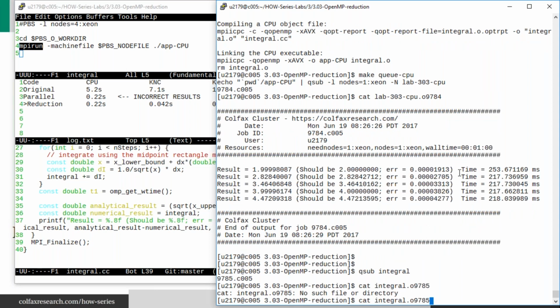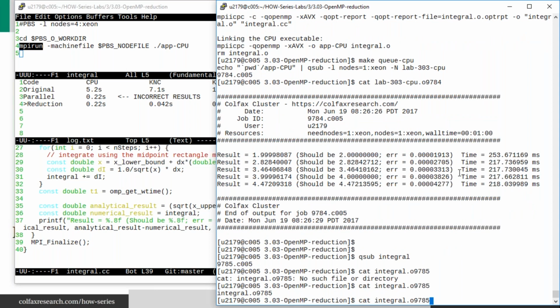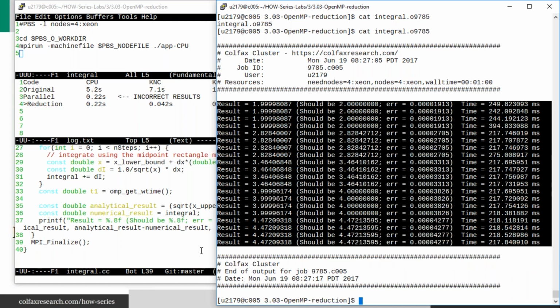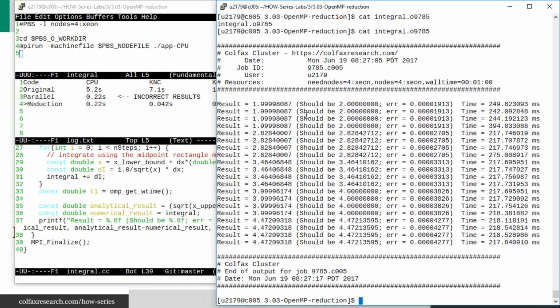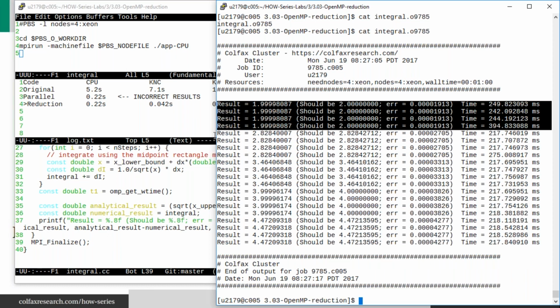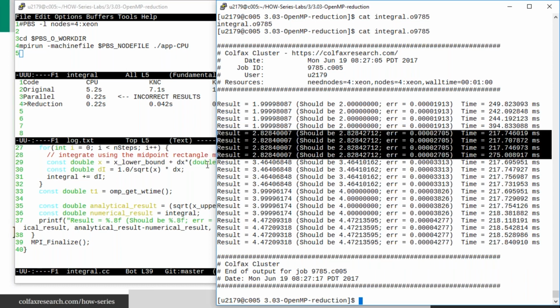So we will wait a couple of seconds. So now what I have is a parallel calculation running on 4 compute nodes, but each compute node is doing the same exact work. So this integral was computed a total of 4 times. Definitely this is not what I need.